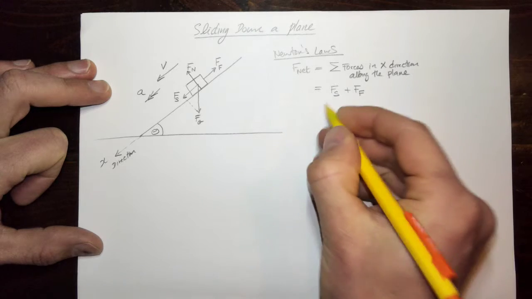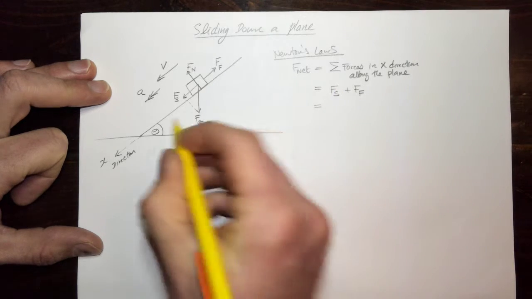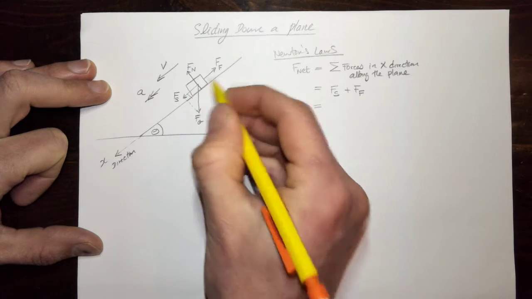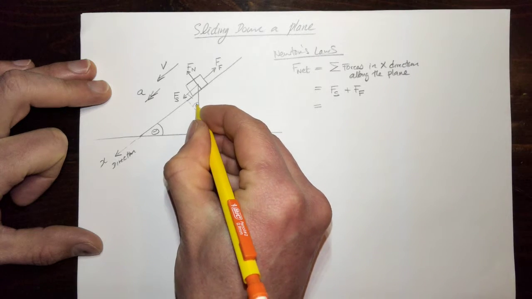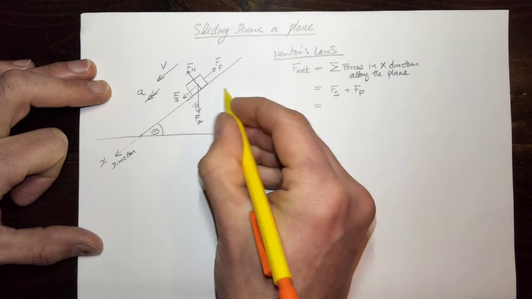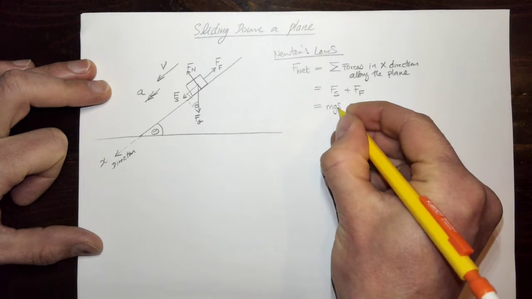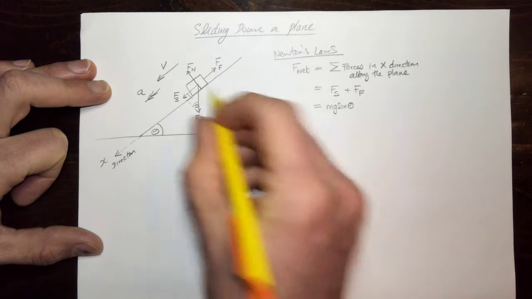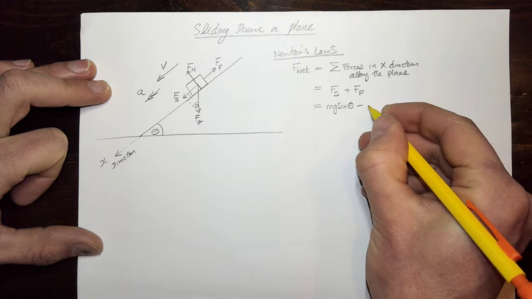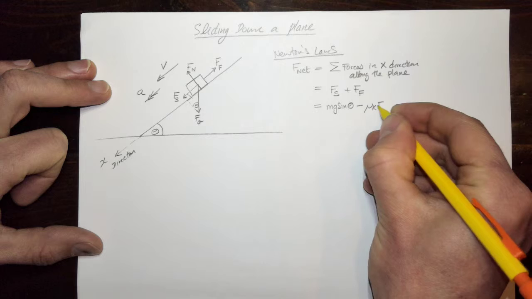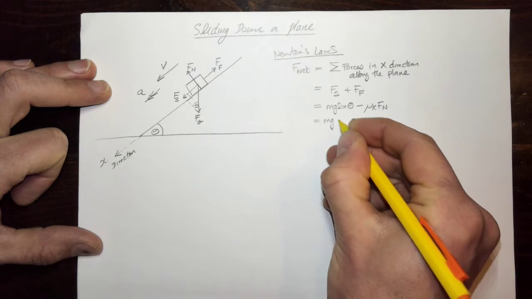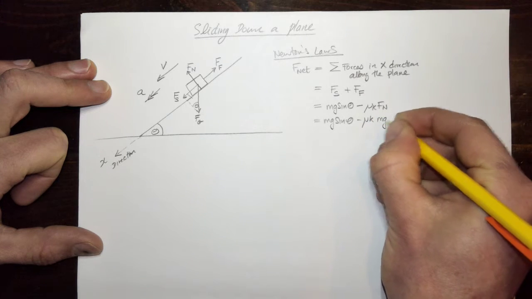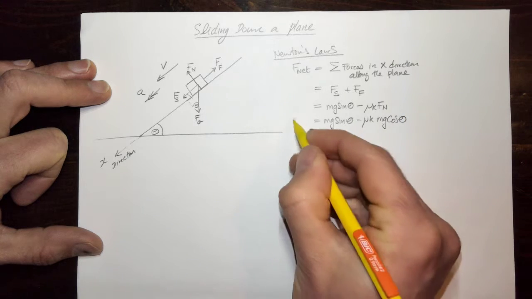Force of friction. Okay, now we can substitute in what we know about these forces. So this angle here being theta, this right triangle here made by the force vectors, as we went over in the lecture, we can show that this angle in here is also theta, and so Fs is equal to mg sine theta, while the force of friction, which is acting in the negative x direction, is minus mu k Fn, so F net is mg sine theta minus mu k mg cos theta.